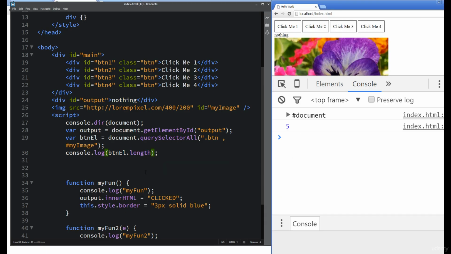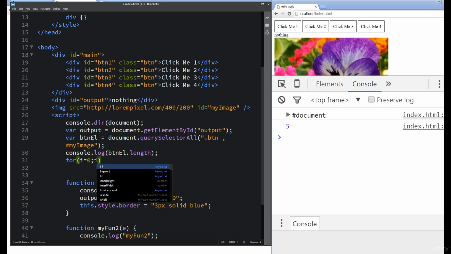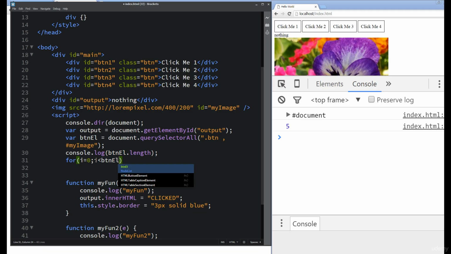Now we see that we've got a length of 5, and we can do a quick for loop here. We're going to set i equal to 0, and we're going to look at this in more detail upcoming. For now, we're simply going to loop up to that dynamic value of the length.